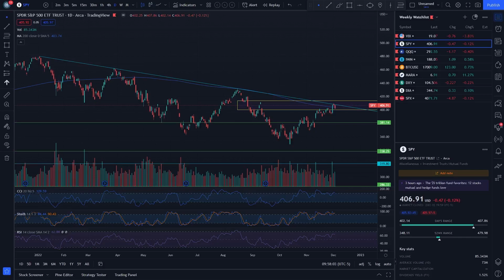Now, I did forget to add the economic data that we have coming out in this coming week, so I'm going to mention that right now. We have PMI coming out on Monday, and then we have PPI coming out on Friday. We have initial jobless claims coming out on Thursday, and I think we have the UMich sentiment survey on Friday as well. Those are the catalysts that I believe can be strong enough to move the market.